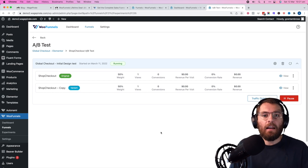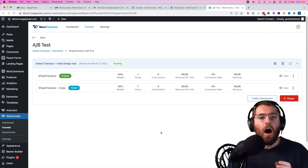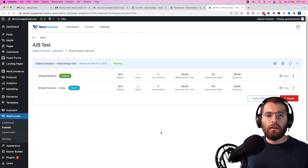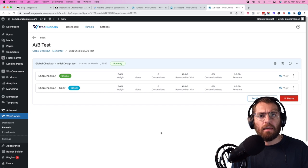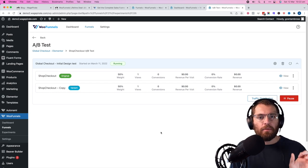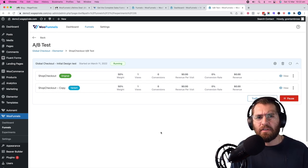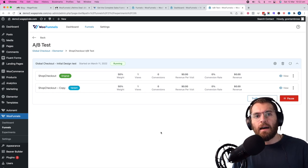One of the biggest mistakes is assuming what works for someone else is going to work for you. A great example: I ran an A/B test with Google address autocomplete on my checkout form. No matter what, I couldn't get it to convert at the same rate as just having people fill out their address on their own. In theory, having the address auto-fill should save time — you'd think it would work better — but every test I ran, it didn't work. So run things for yourself rather than just reading a blog post and assuming it applies to you.